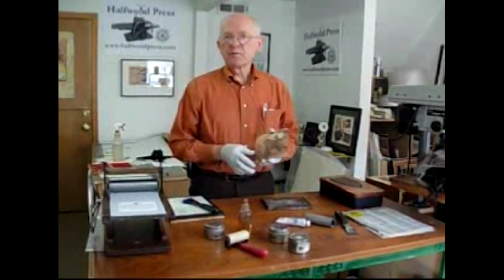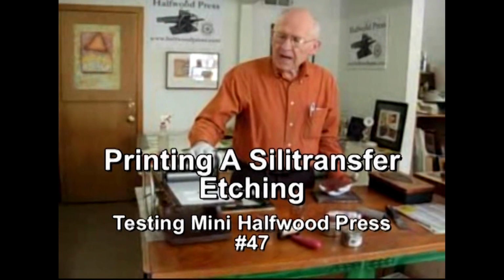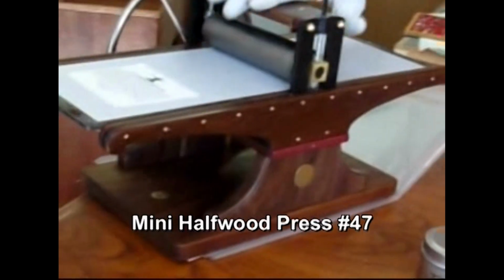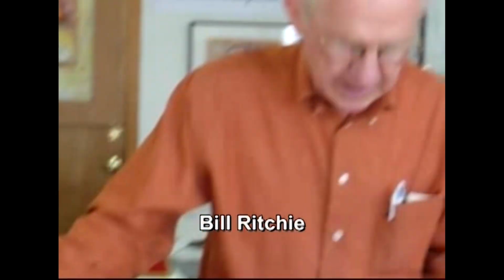Welcome to the Halfwood Press studio. Today we're testing Mini Halfwood Press number 47. It's on its way to Alaska this week, and with every Halfwood Press I make, I do a test.